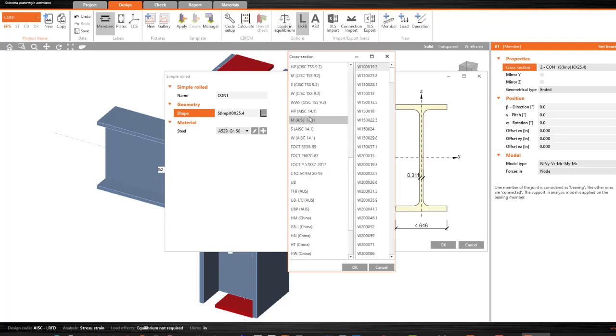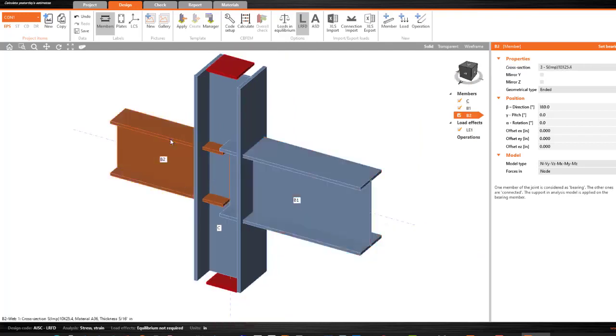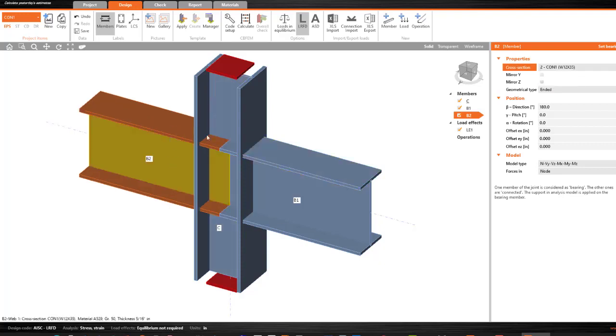We can come here and W shape using ACI code. What is this? The beam is 12 by 35. This is 12, this is 35. Okay, so this is what we have. And the second, here we can apply W 12 by 35, and the column should be 10 by 112.